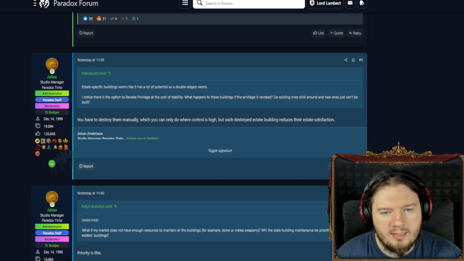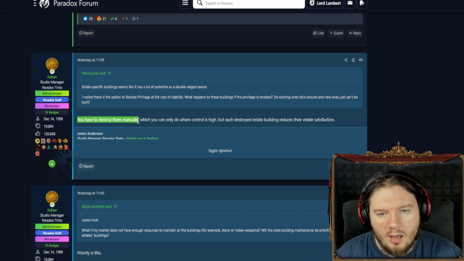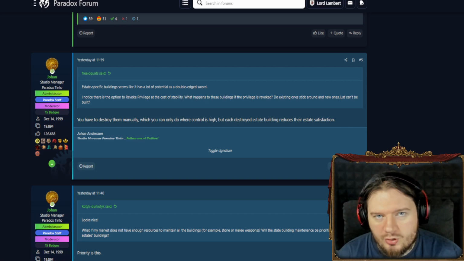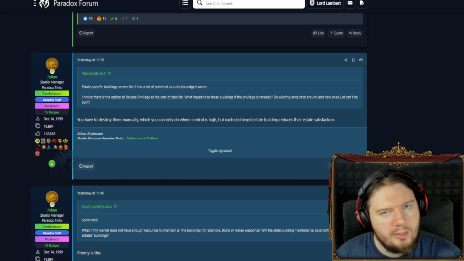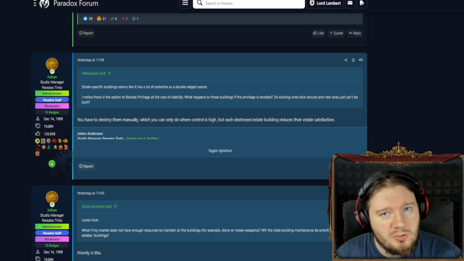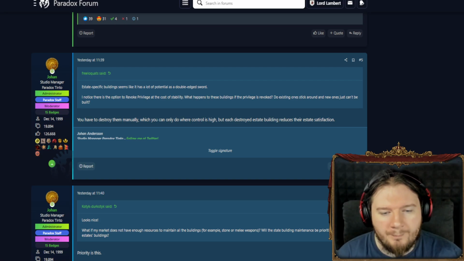But moving down, to get rid of them, you have to destroy them manually, which you can do where the control is high, but each destroyed estate building reduces their estate satisfaction. So you're probably not going to want to do it too terribly much, though we have been told in this post that nobles are something that we're going to learn to dislike quite a bit.